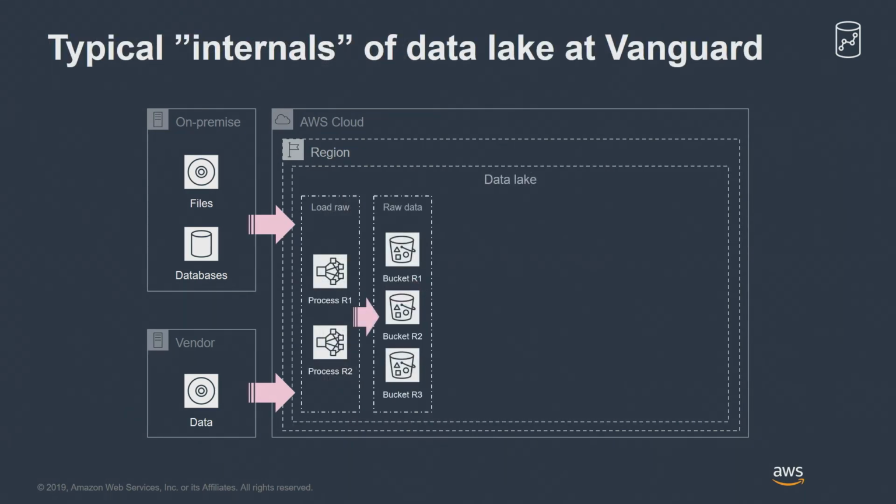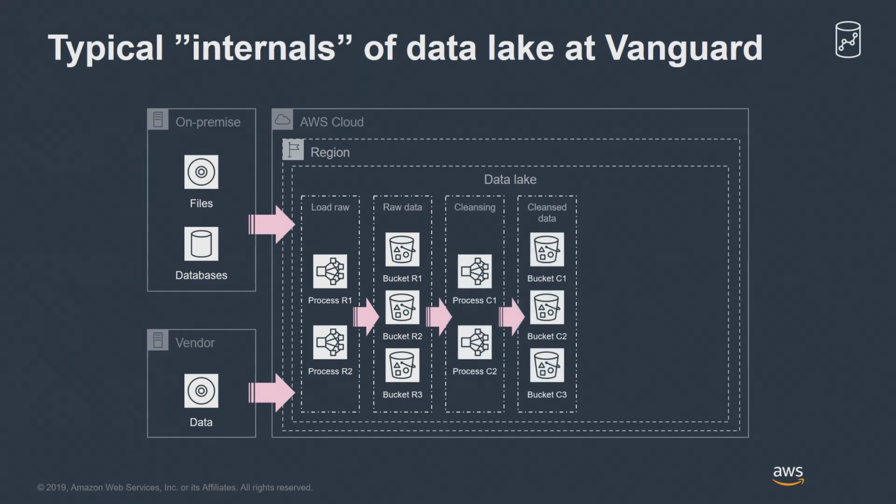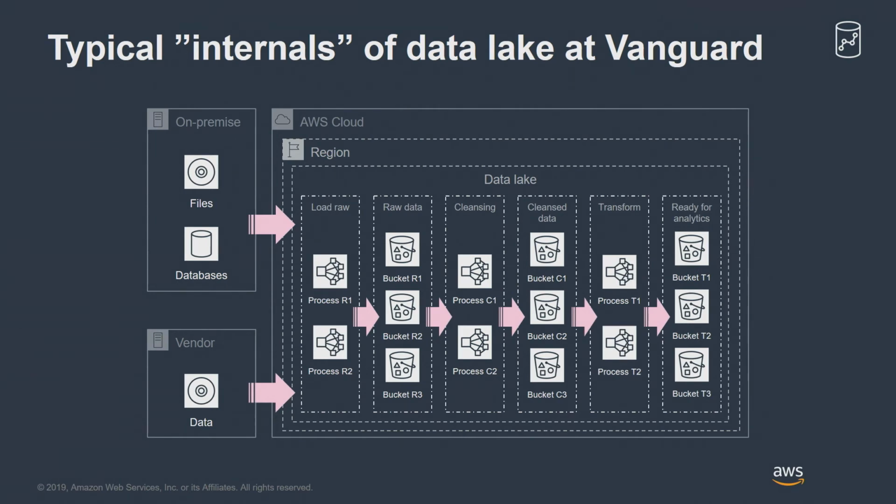Now, if we go one layer down, when we bring the data into S3, or when Vanguard does that, they create a raw layer, just to call it somehow. What they do is they have a cleanup process. This cleanup will have, depending on the usage, a set of rules, and then they will use EMR clusters, and they will have something that they call analytics ready. They will have this set of S3 buckets that are ready to be consumed by data scientists.